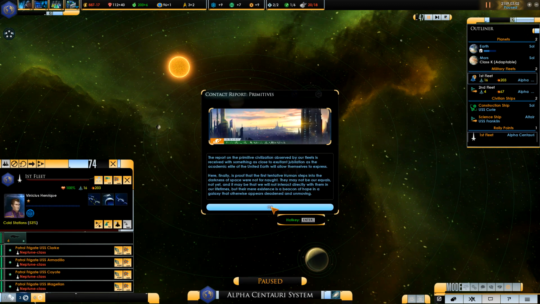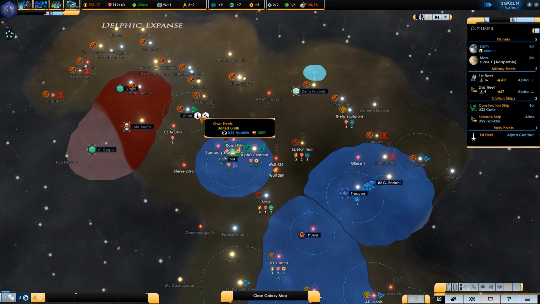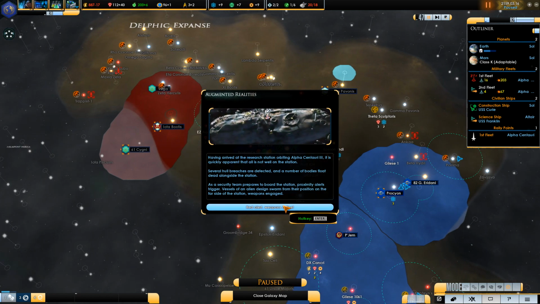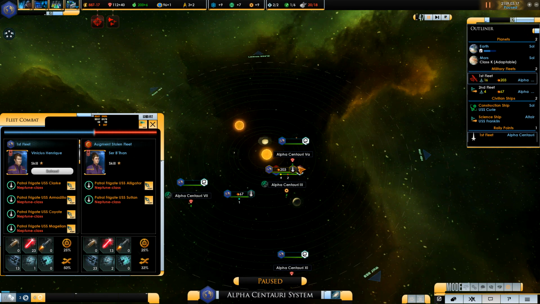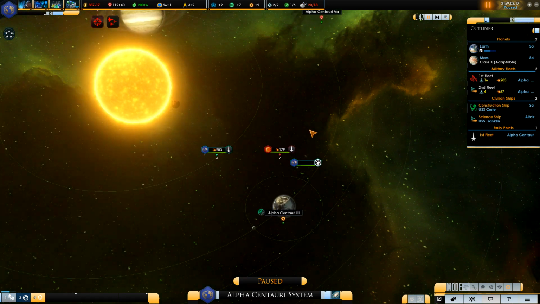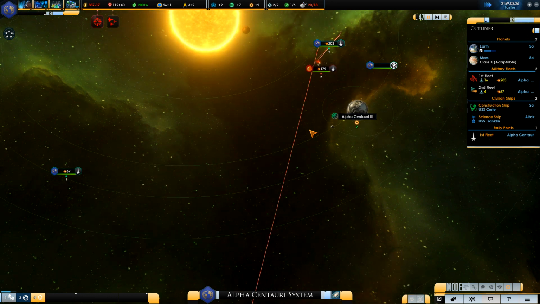So the first fleet arrived. Primates? Oh. Research project complete. Yep, that's what I thought. Red alert, weapons hot. What we got? How big is the fleet? 179? Oh, we got that. We have an extra ship incoming as well.